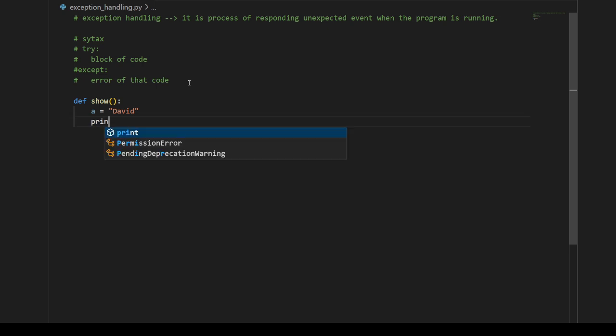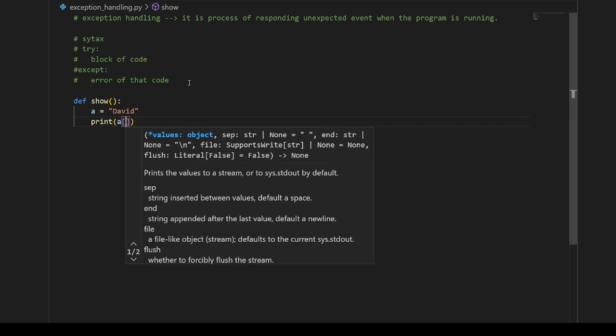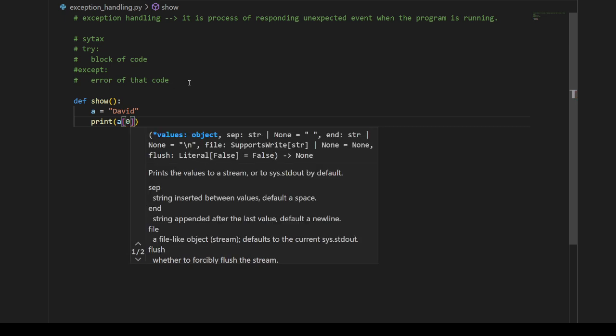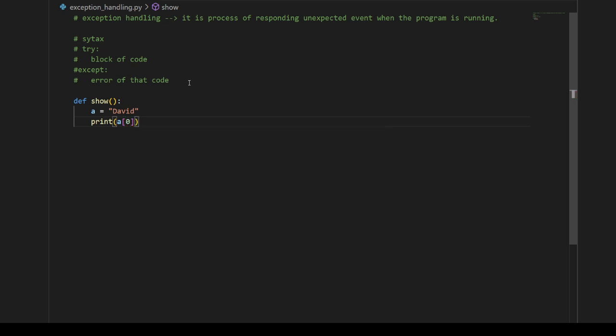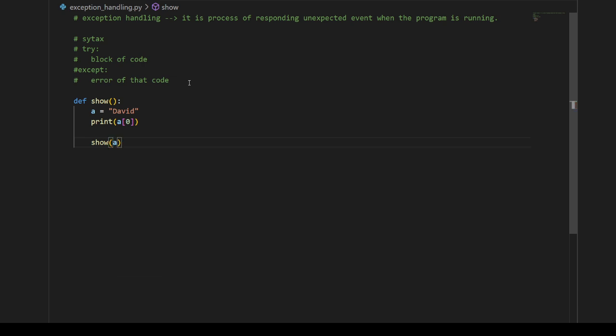In order to print that, I want to print the value that is present at index 0, and I will call that function over here. I am calling that function by passing so a. I am passing the value so a.